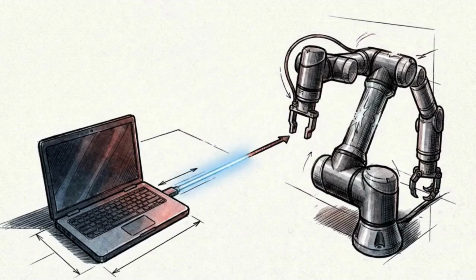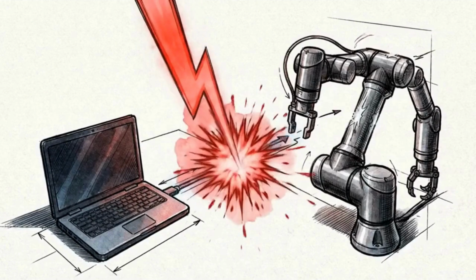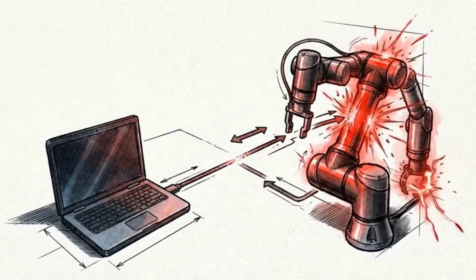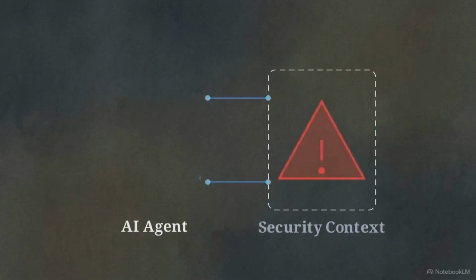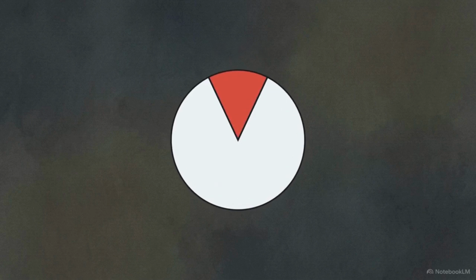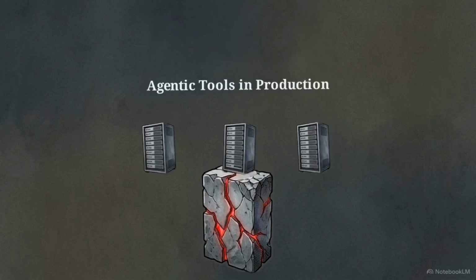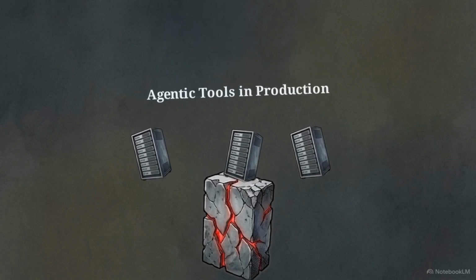Imagine a critical AI system running locally on a developer's laptop. A rogue Bluetooth signal intercepts the connection and hijacks the system. This happens because the agent is missing its security context. This scenario represents a daily reality for 14.5% of agentic tools currently in production. This structural void at the foundation of the system makes insecure configurations the default state for these agents.